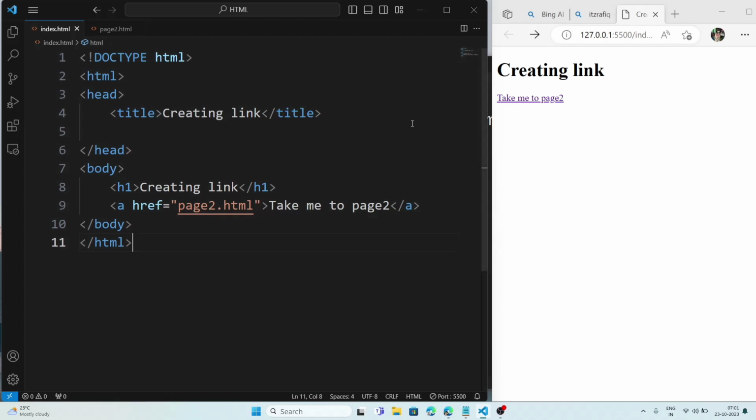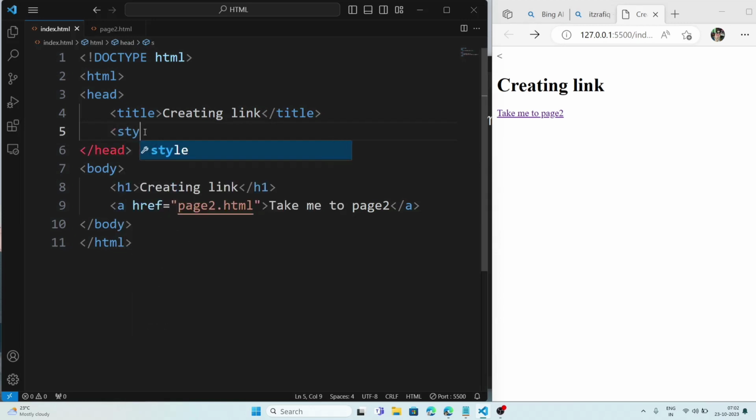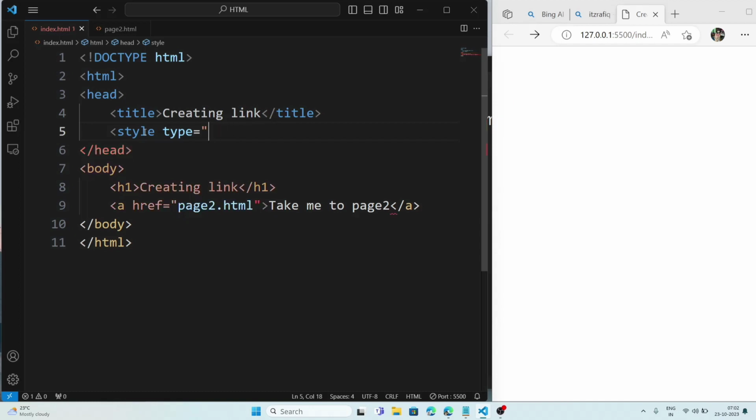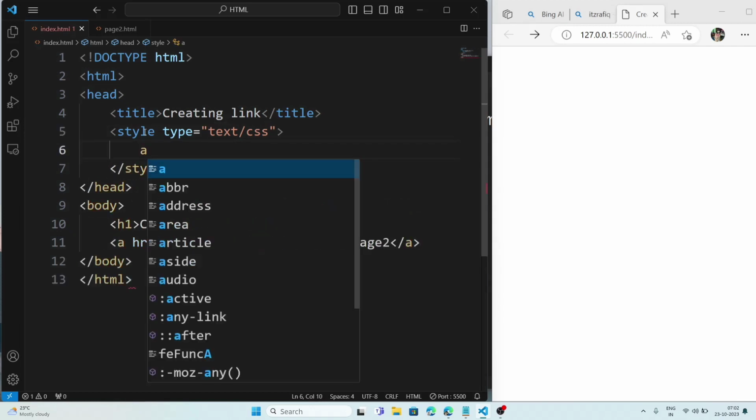Now for changing the link's color, we are going to use a style block. In the head tag or body tag also we can use it. So style, type text/css, and here our selector will be a.